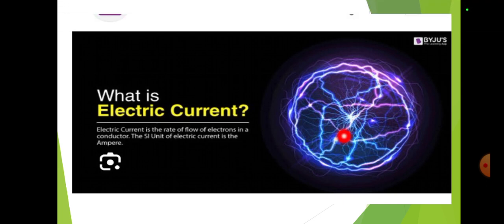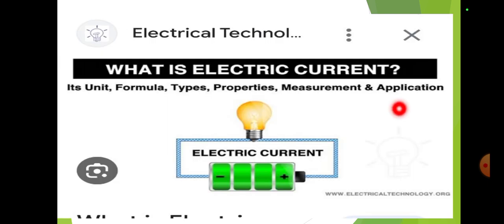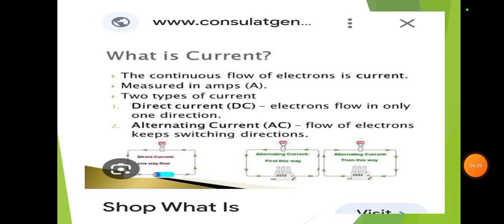Observe here, these wires are showing an electric current. So these are basically an electric current. We will cover its unit, formula, types, properties, measurement, and appliances. Electric current is something that is used in electricity. Electric current basically means that when you have a wire, battery, and a switch together, and you put your hand on it, the electricity will flow and you will get an electric current. It is a very basic thing that electric current is always transferable.